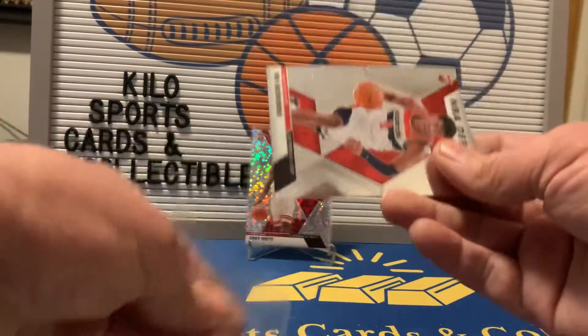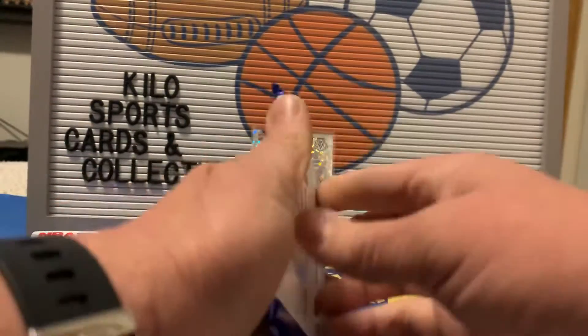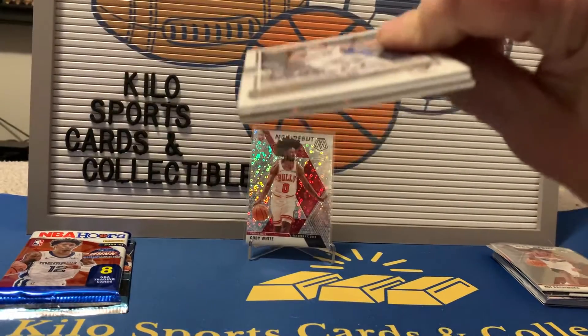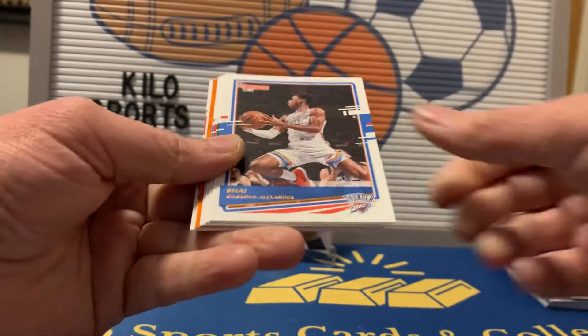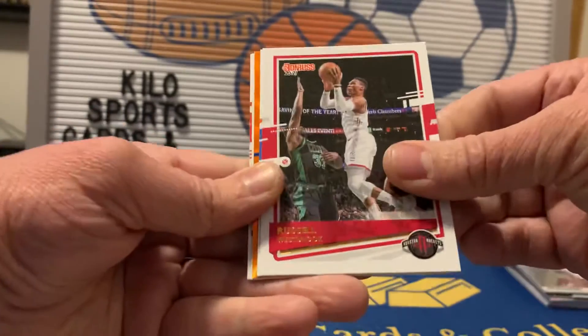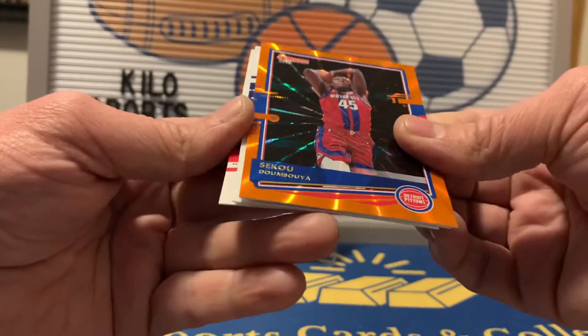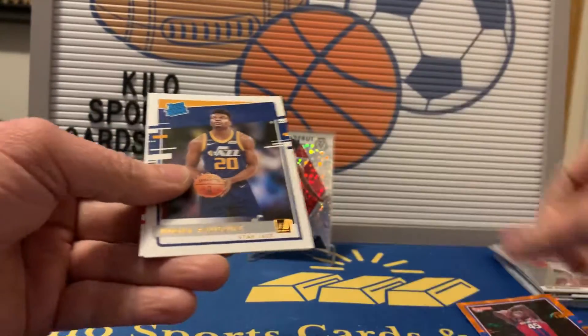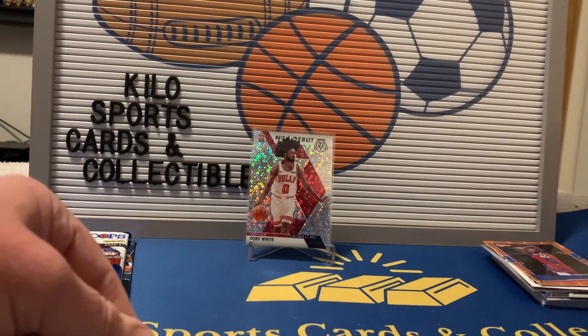2021 Donruss: looks like we got an orange explosive — Spencer Dinwiddie, Shai Gilgeous-Alexander, Dante DiVincenzo, Russell Westbrook, Chris Paul. Our orange explosive is going to be Saddiq Bey — not the greatest to get the orange explosive on, but a nice card. Also a Zubac and then a Deni — who I think is out for the season. Not the greatest pack but could have been worse.